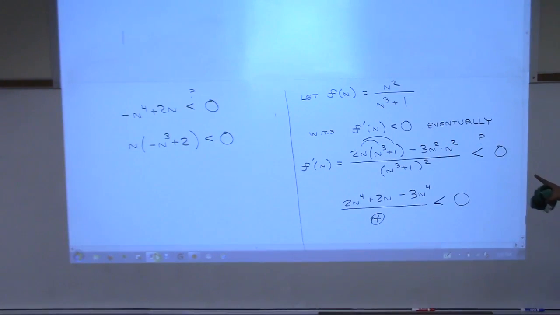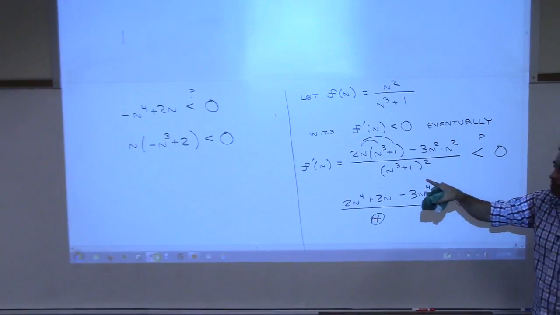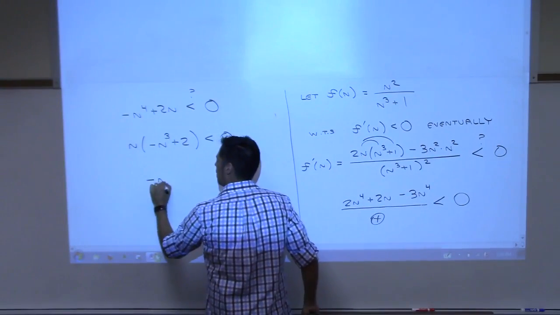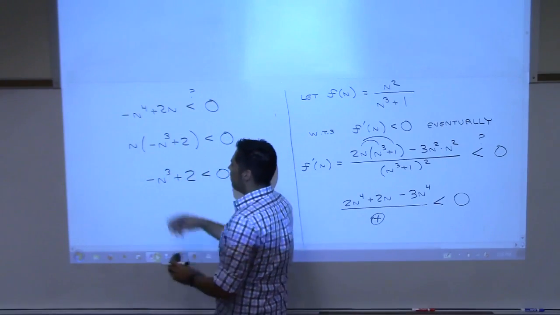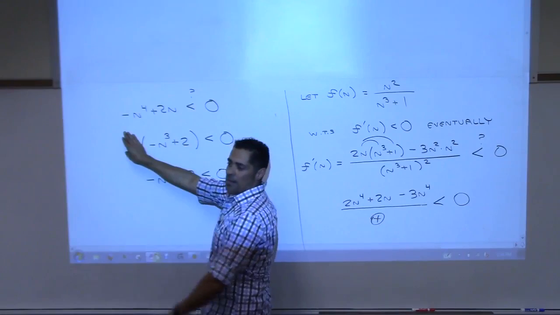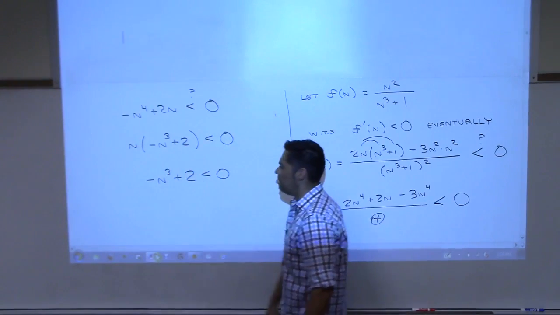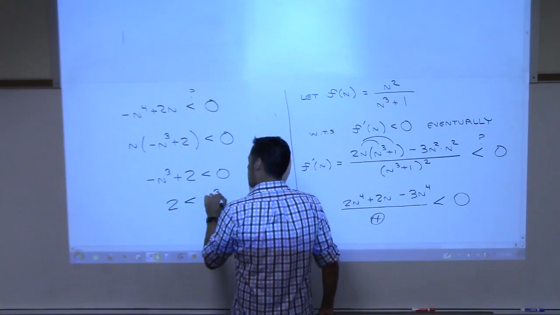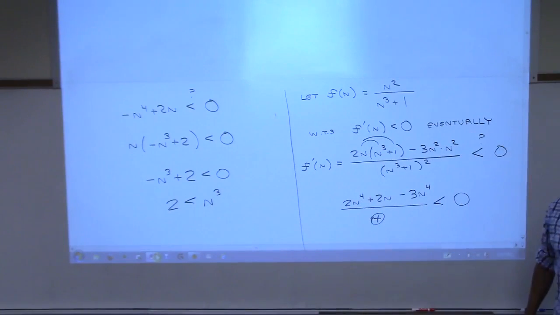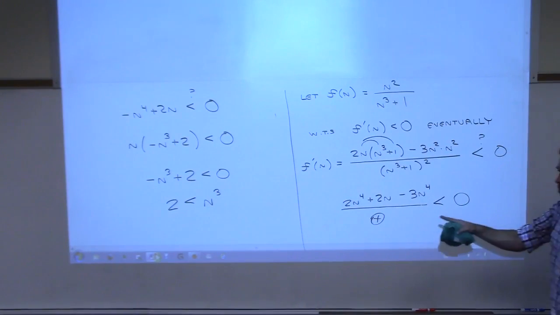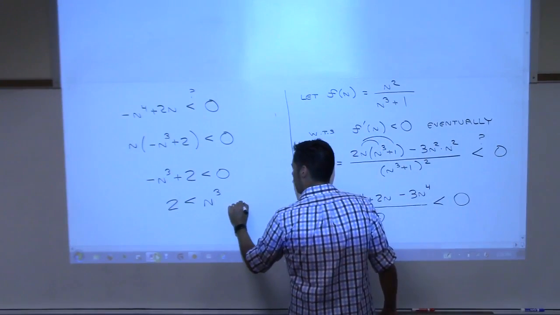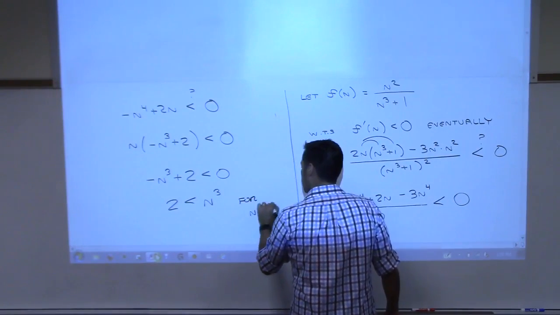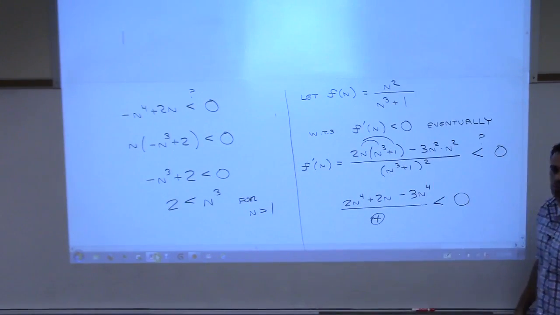What about that n out front? It's always positive. So really this turns out to be this. Is this true, right? Because again, if that's positive, then whatever this sign is, that's what the whole thing's going to be. So I'm just down to this now. And I can just move the n cubed over by adding it. And that's really obvious as long as n is bigger than 1, right? This is true eventually. This is true for n bigger than 1. You could say if n is bigger than or equal to 2, but definitely n bigger than 1, we're in business. Yeah? So is it decreasing?